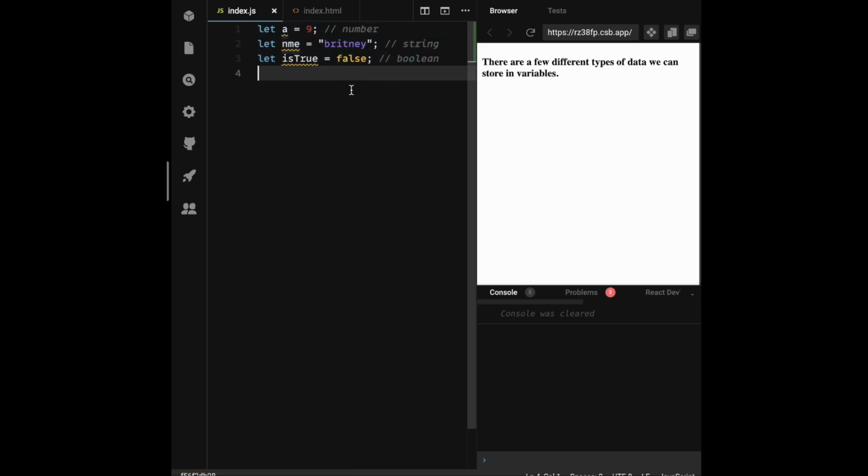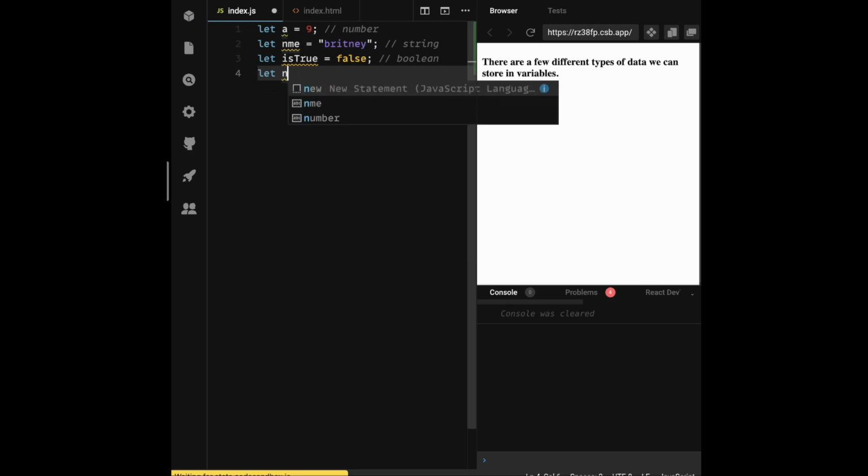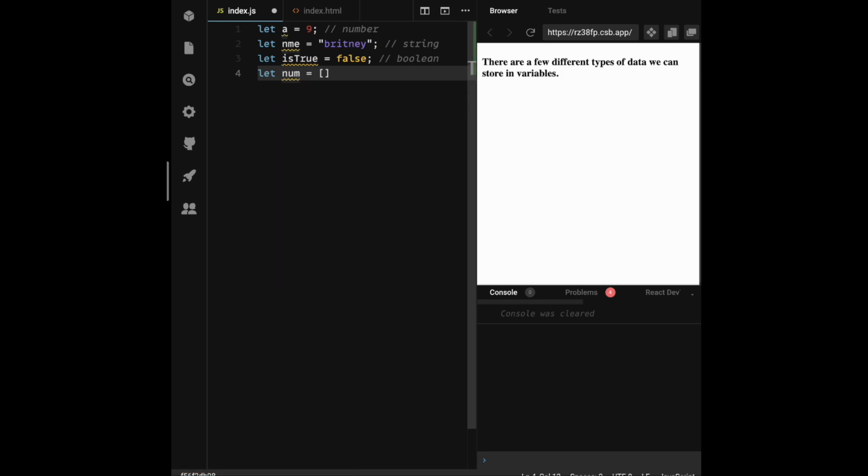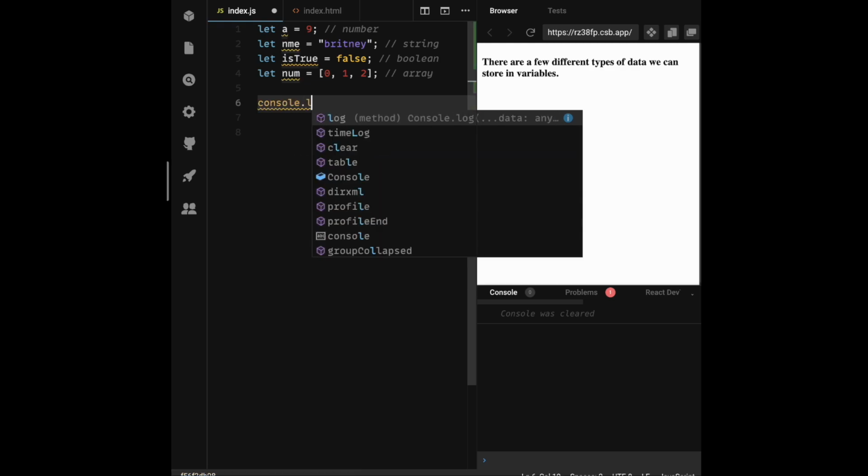Now let's talk about arrays. We can also store arrays. For example, we have stored this. Now if I want to access this particular number, how am I going to access it? Let's check that out. Console.log.